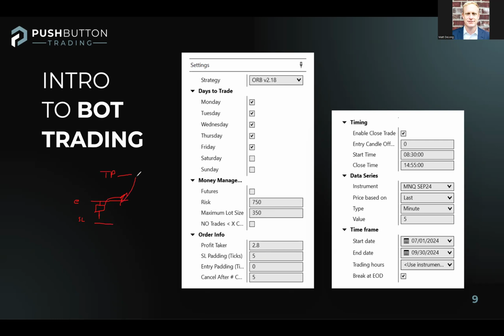And then of course, here is an example of a bullish trade. That's what the formula and the algorithmic risk computations, the quantity, all the calculations, that's how that works. And so this is basically stop loss padding. Now, if you get triggered into a trade or if it sets up a trade automatically and you go 5 candles without a trade, you can say, hey, I want to cancel the order if it's not filled in X number of candles, cancel after X number of candles. In this case, it defaults to 5.